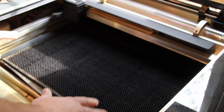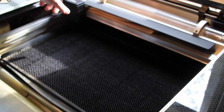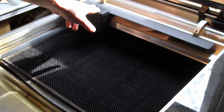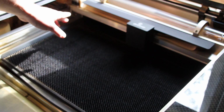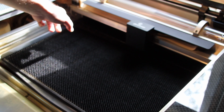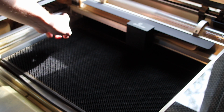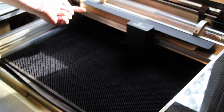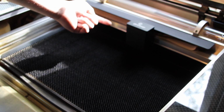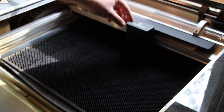Alright, so as you can see, I just wiggled that back and forth to make sure it's locked into place. It is. There's a couple things I'm going to backtrack on as well, but the next step is going to be cleaning your laser lenses. There's a lens way back in here, and you're going to refer to the cleaning video for all of these. I'm just going to point them out here and keep this as short as possible. There's a lens back here. There's a lens right on the left side of this Glowforge head, or the right side, depending on which way you want to look at it.